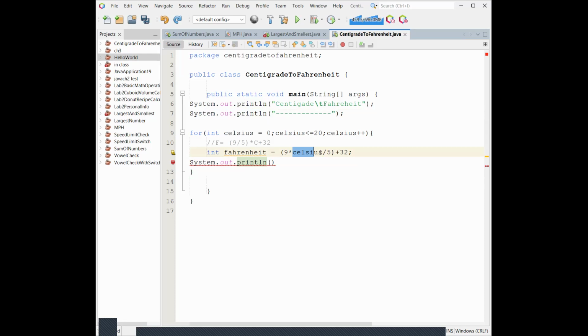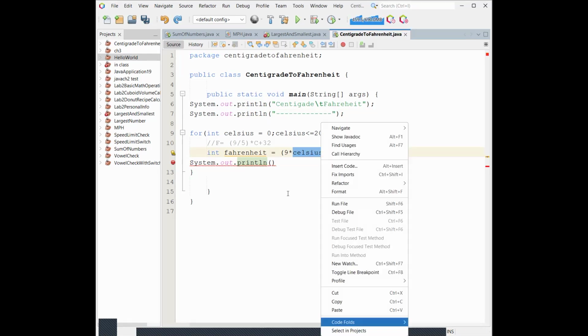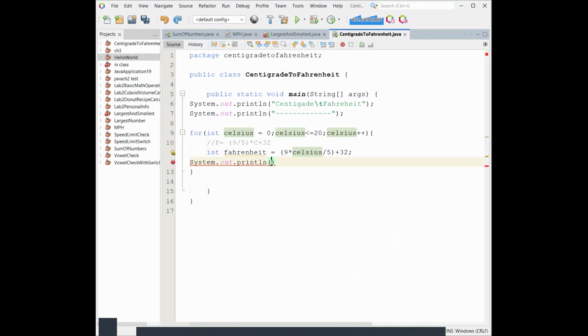I was trying to copy and paste Celsius. There we go. Put it in here.